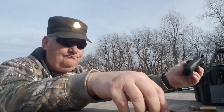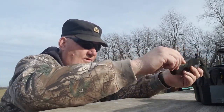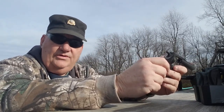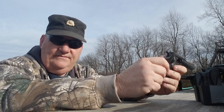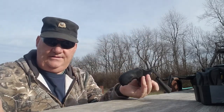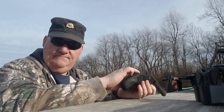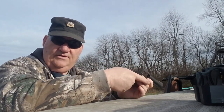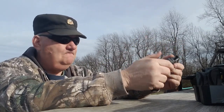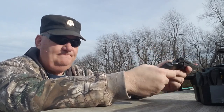Now, where do you carry your ammunition? In a revolver scenario, you carry your reload on the same side of your body you carry the gun, because you're going to put it into your non-firing hand to empty it or to reload it. Then you get your grip back on your gun, palm it back to index, and you're ready to go again. That's just a little basic primer on revolver operation.